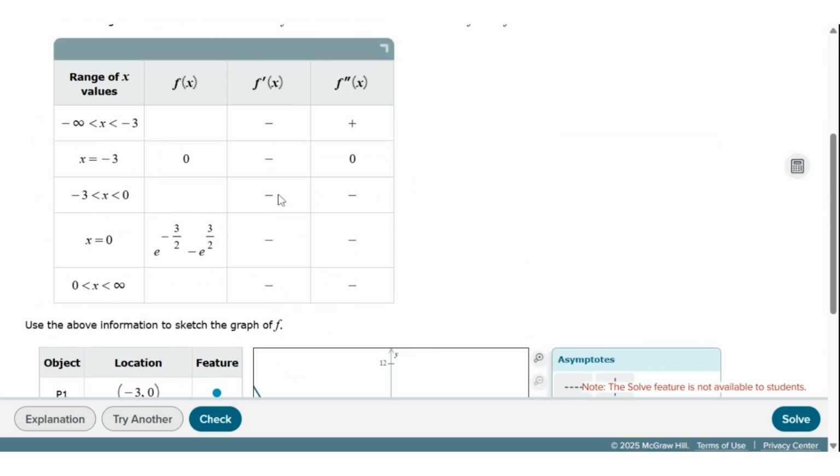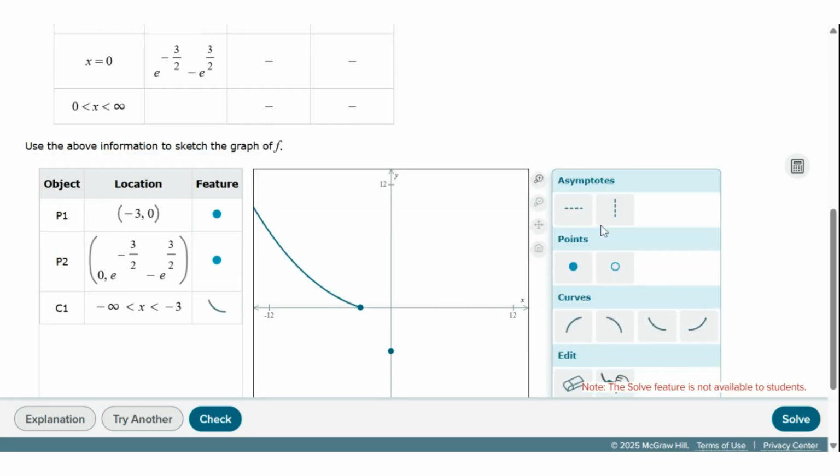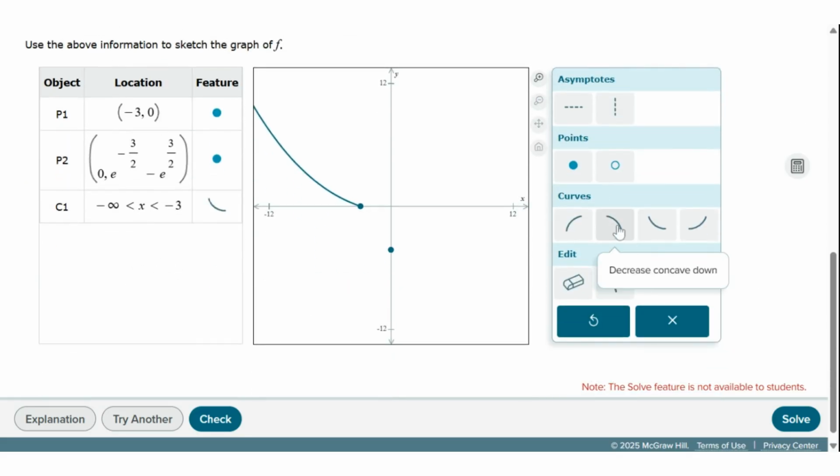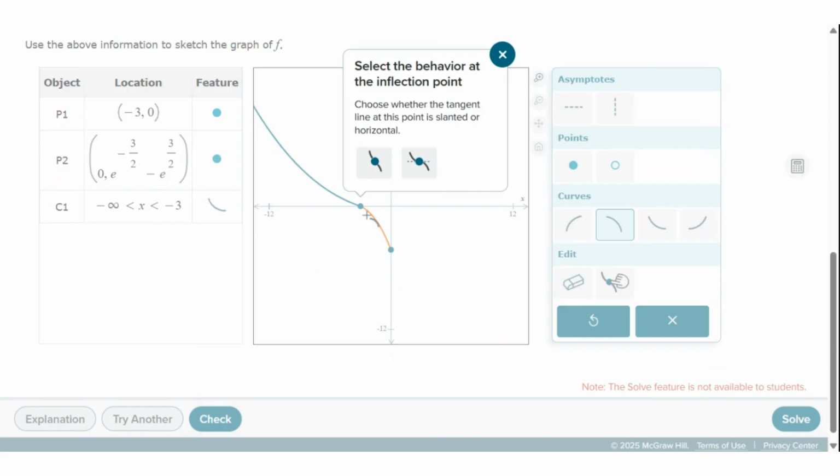Okay. And then after, well, at this point, this is an inflection point now, so there may be some additional information. One thing that can happen at an inflection point is it's possible you could also have a 0 for the first derivative. We don't here, so we know it's not going to be a horizontal slope there, so we keep that in mind. And after that, we go from -3 to 0, we're decreasing in function, so negative slope and concave down. So decreasing, concave down from here to here.